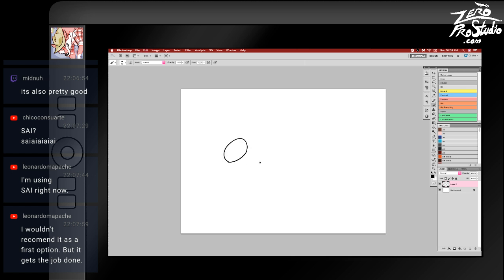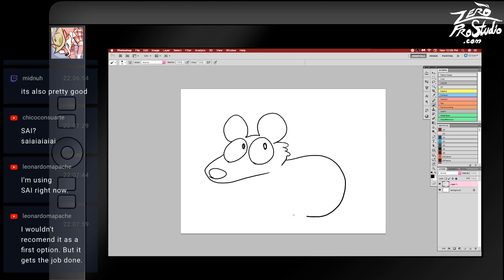Not a first option, eh? Well, I wouldn't know because I haven't used it. But I hear it's really good as a drawing software.